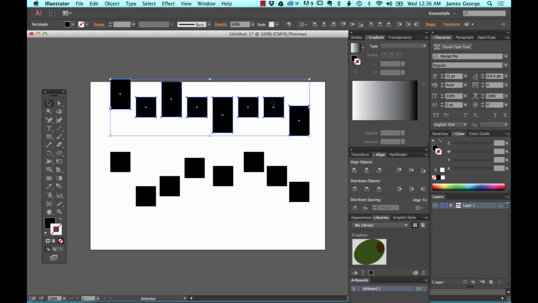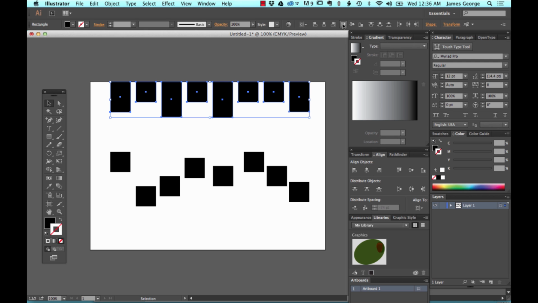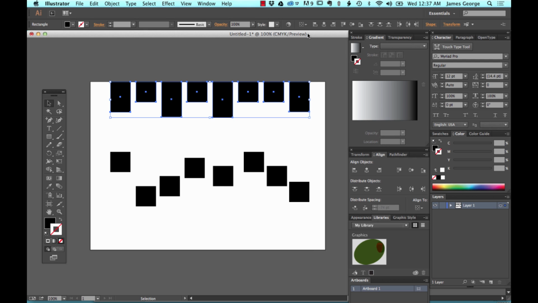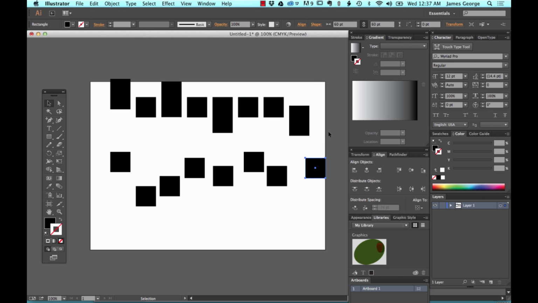So if you want to align these to the top, you would select this item. The bottom would be this item. Now you see what happened was this popped everything down to the bottom of your artboard. If this happens to you, you'll want to check this little icon here because it says align to artboard, and if you click and hold on that, you can set it to align to a key object, or you can have it aligned to a selection. So let's change that to align to selection and hit Command Z.